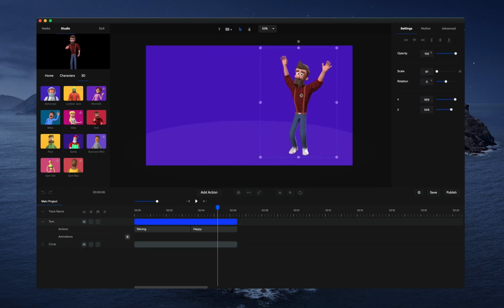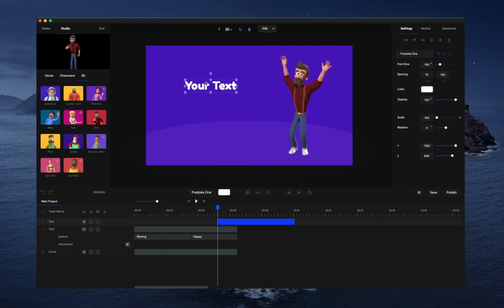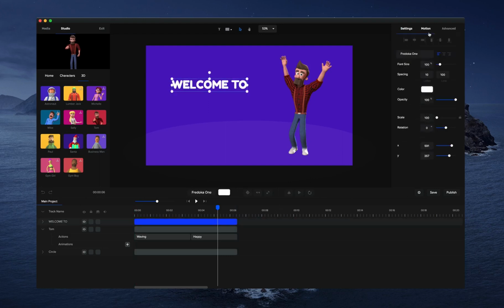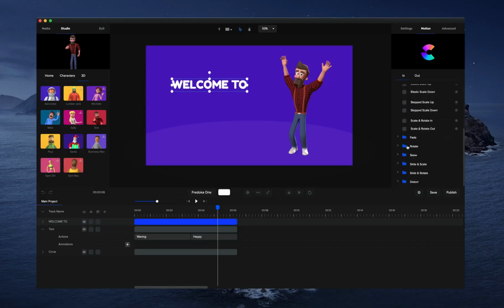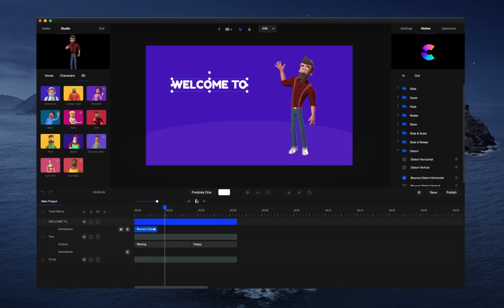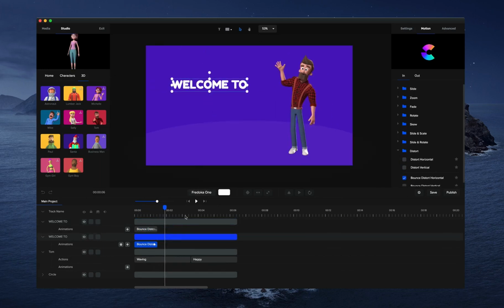Yeah, so it's really that easy. Maybe I'd go through and then add some text. So let's say welcome to, okay, so welcome to, I'll go to motion presets. I'll just drag this across. I'll go to my motion presets over here, and I'd maybe go with, let's go with distort, something like that. Welcome to, and then I could just duplicate that layer by hitting Command D or Control D, and then just writing CreateStudio.